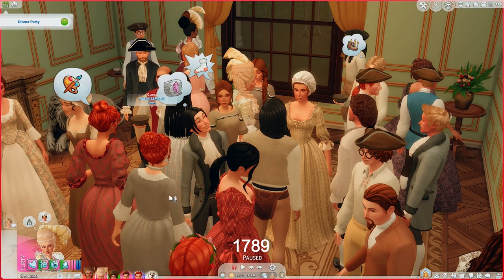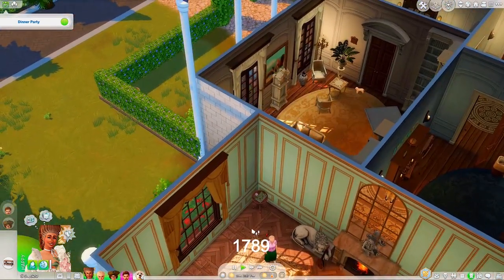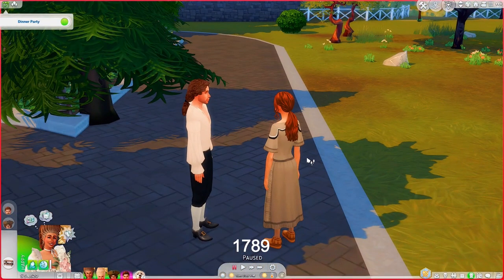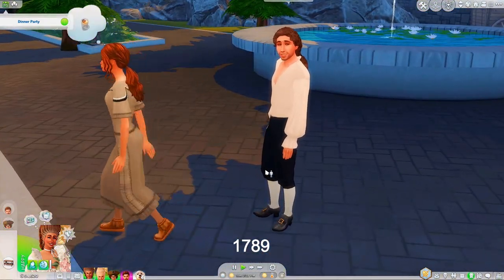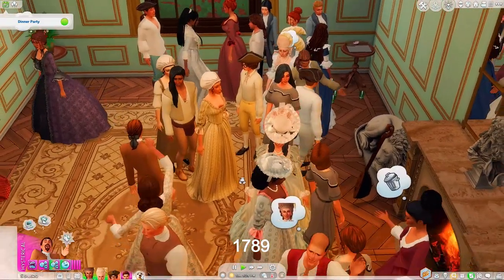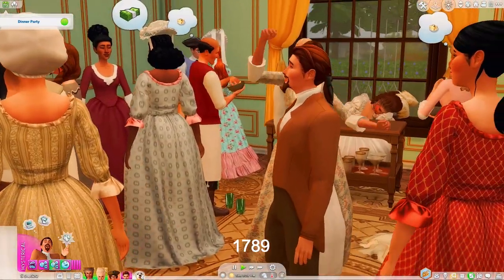For day two, it's Lucian the Second's birthday — he's going to be a young adult. I'm prepping a grand and lavish dance party in our little family ballroom. I invite everyone and people start showing up. I used the tool mod, which someone suggested in the comments, to bring everyone into the ballroom to spawn them in instead of using the teleporter mod, and it works really really well. Once everyone is inside the ballroom — about two hours in Sims time — it's time to start the party!